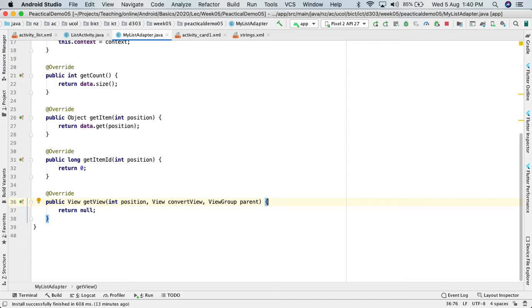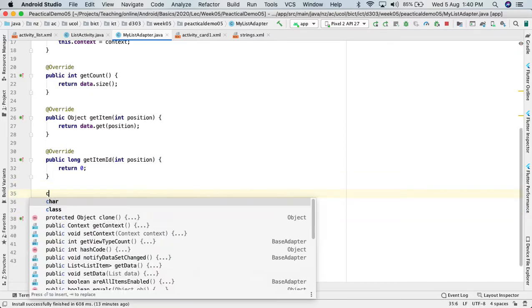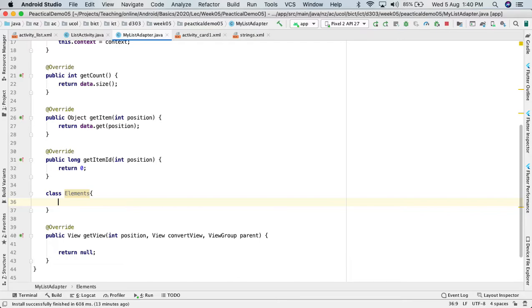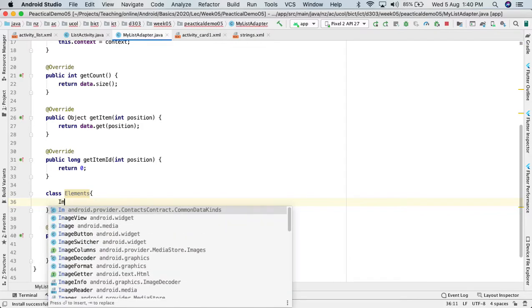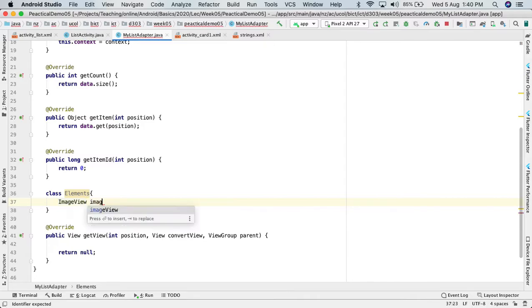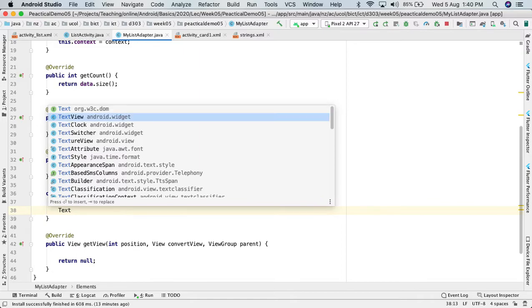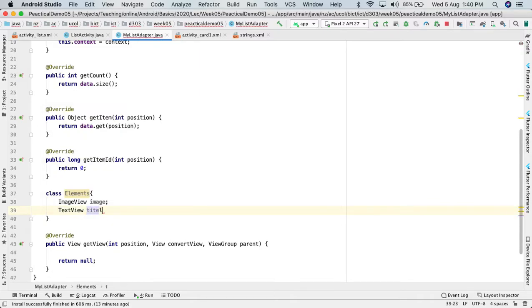In the list adapter, we need to implement that specific method that is going to create the view. First of all, remember that we have created that inner class, elements, and then we had the image view as image, and the text view as a title maybe.